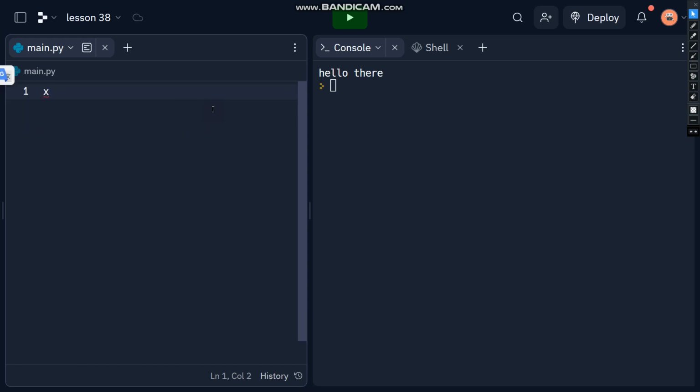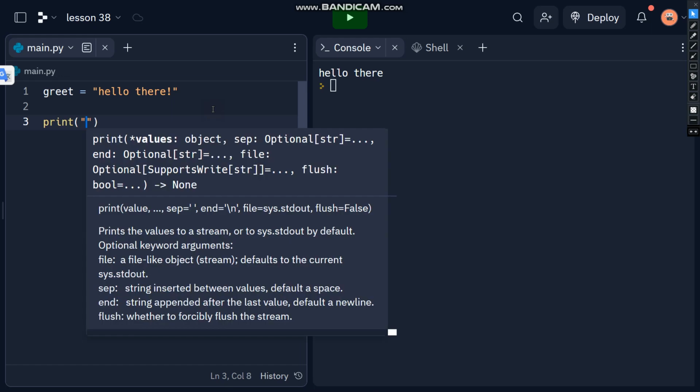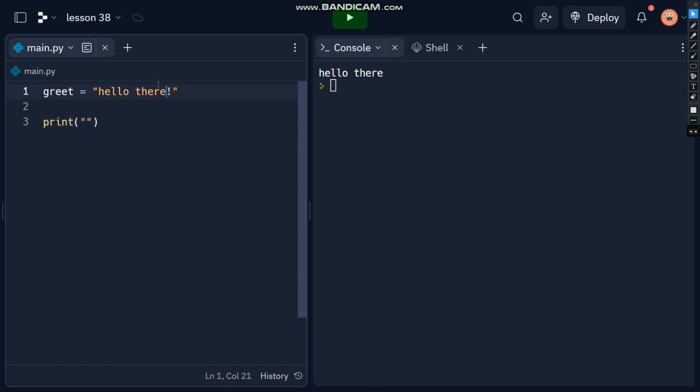Let's say your variable's name is greet, and you have hello there, and you don't want to write hello there all the time, and you already have a greet variable. So anytime you just want to have hello there printed, or even make it longer and more complicated, how are you?